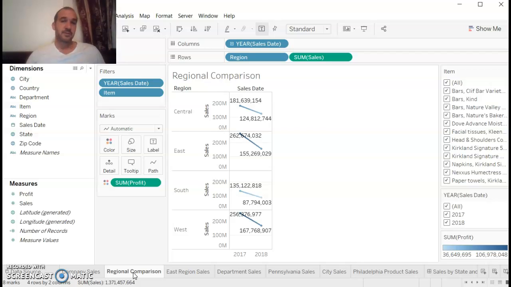With this line graph, I could easily see that I worked out the numbers on all four regions, and the percentage sales drop for all four of them was over 30%. But the East in particular was the front runner, with a sales percentage drop of 40%. So that's what I decided to go after.